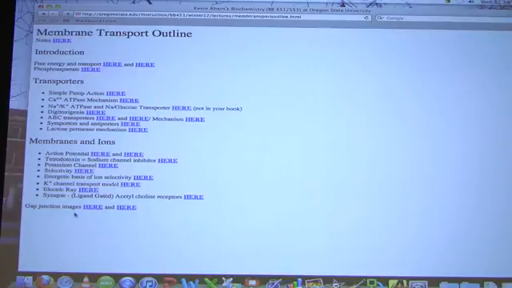Yes, sir? When you say concentration gradient, I've always heard it described as an electrochemical gradient. Does that take into consideration the electronic component as well? Okay, so he's asking, does concentration gradient equate with the term electrochemical gradient? In the case of glucose, it equates with the term chemical gradient because glucose is not charged. But if it were an ion, then it could be electro as well. So it depends on the nature of the molecule. I'm simply talking about concentration. That concentration could be charge. That concentration could be a specific molecule. It could be both. Okay?